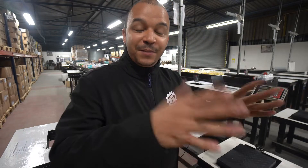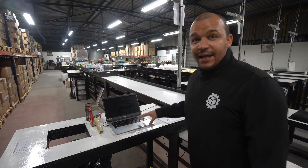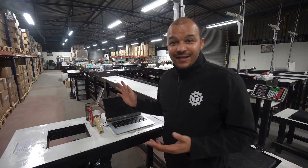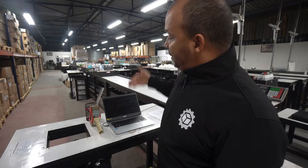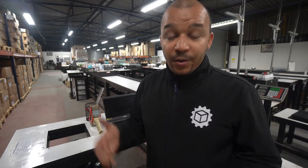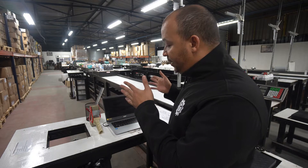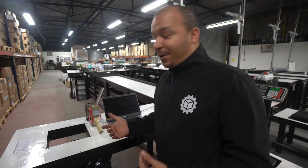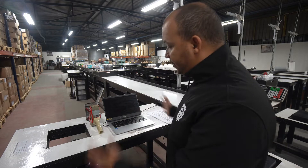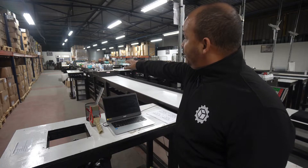This is the actual quality control station. The streams are very narrow, and our boxers and quality control team can stand in this area right here. They've got a laptop in front of them where they can see all the shipments. Our office team can shoot the expected shipments to the laptop on this stream so all the products can be checked on Amazon — making sure it's the right product, right size, right variant, right color, right weight, and that the label on the product is the correct label for that product.